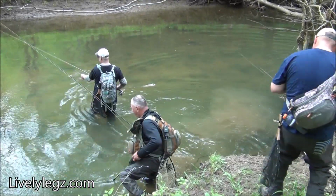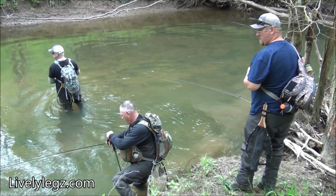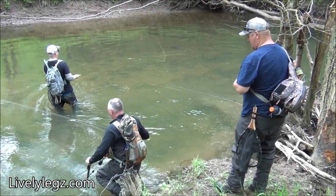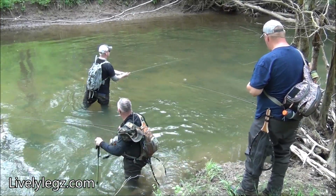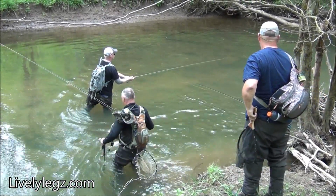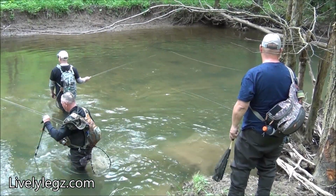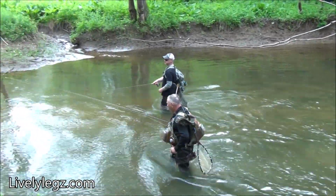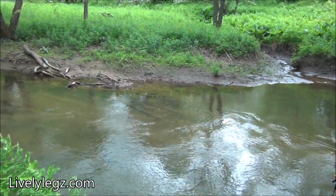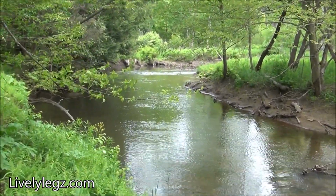You're going to see in the video, a lot of us working the water is about strategy. We have a strategy to how we're going to approach each spot. And as we get to the spot, we make sure that we're working our way upstream, not downstream. Well, Iron Mike's trying to work under a log jam downstream, but most of the time when we're nymph fishing upstream. I'm going to take you right up. We've worked the whole way out around here to start, and that's where we're going to start fishing right there.